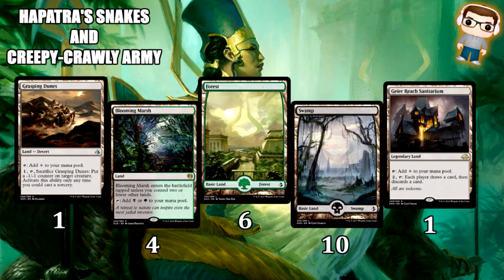We have 6 Forest, 10 Swamps. I do like having the Gideon Sanitarium, because another way, each player draws a card, then you can discard a card. Grasping Dunes puts -1/1 counters on target creature. You have to sacrifice it, but it's very good as well.